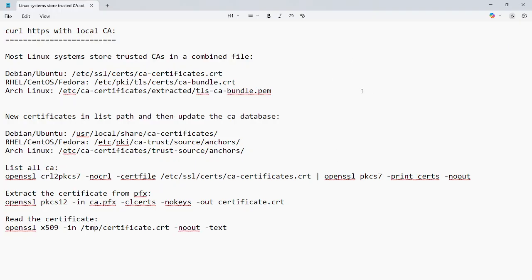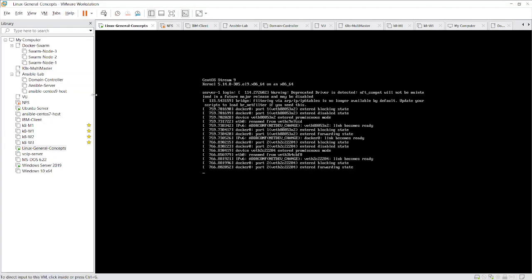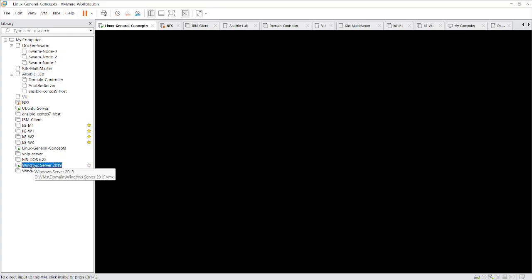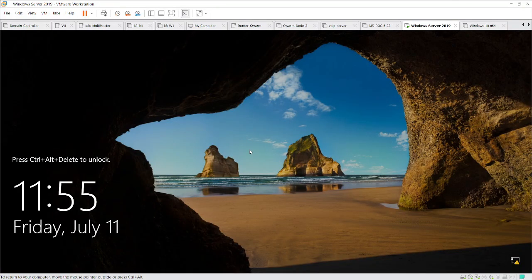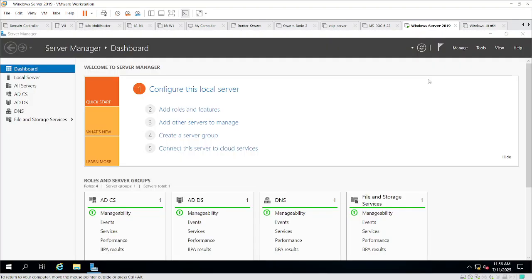So for this reason, what I did, I have already set up this domain controller, and this video you can say is a continuity of the previous video where we set up the certificate authority in our pre-installed domain controller. So just let me go through everything we had already.